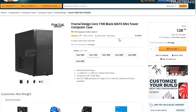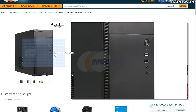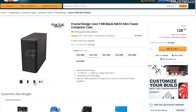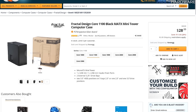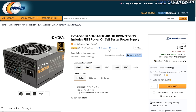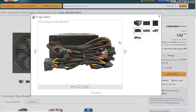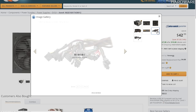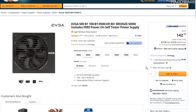For the case we have a Fractal Design Core 1100 — a $30 case, Micro ATX, with a USB 3 front panel connector. Maybe HDMI on the front would be useful for a VR build, but it's a no-frills case from Fractal that gets the job done — Micro ATX with enough space for storage drives and the power supply at the top. For the power supply I went with the EVGA 500B — 80 Plus Bronze, so decent performance. It's not going to have all-black cables — you do have ketchup and mustard — but it'll get the job done. With rebates you can get it for as cheap as $28.